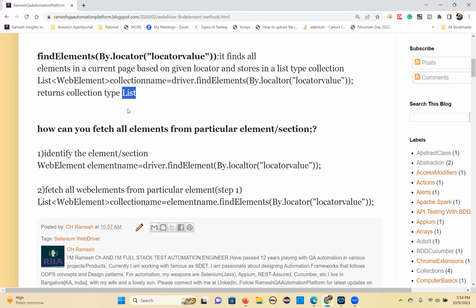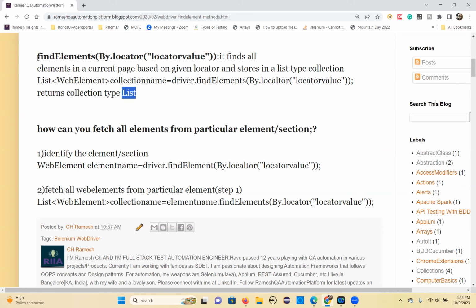Set collection. Find elements always returns a list collection, so that means it fetches duplicates also. That's the reason these methods are already defined, so you don't need to do anything. You just need to call.